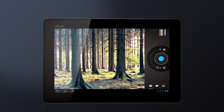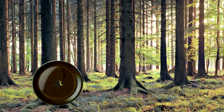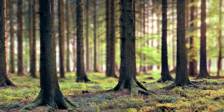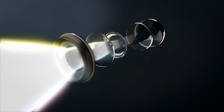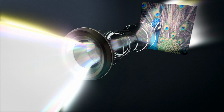When everything in the frame is in focus, images appear plain and somewhat flat. However, when the aperture is enlarged, the depth of field becomes shallower, causing the background to take on a pleasant blurred effect, creating a sense of depth, resulting in a more aesthetically pleasing image. In the earlier Transformer Pads, we used 4 lenses, and the images were clear in the center, but less crisp around the edges. In order to correct that in the Infinity, we have added a 5th lens.